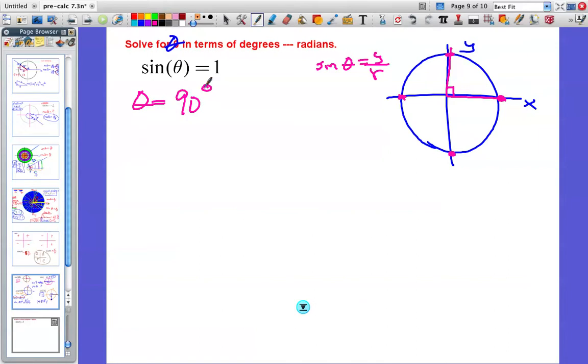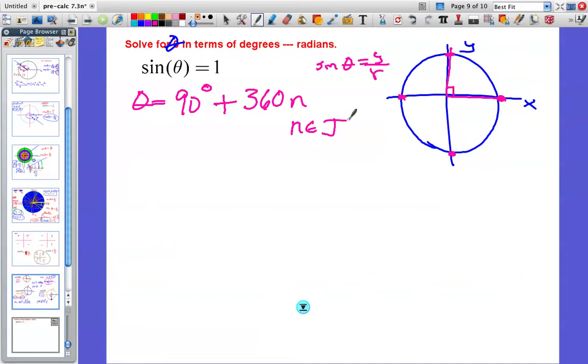So what we say is this, in general, if they don't state restrictions. Sometimes they'll state restrictions and say, give me all the answers between 0 and 360 degrees. Then that would be it. But if they don't state any restrictions, we would need to say plus 360n, where n is an integer. n is an element of, that's that funny e, n is an element of the set of integers.